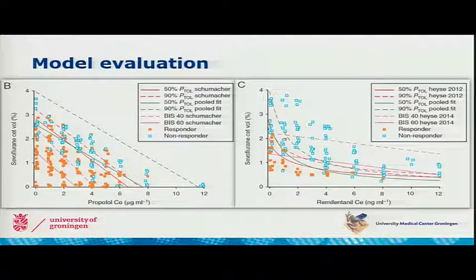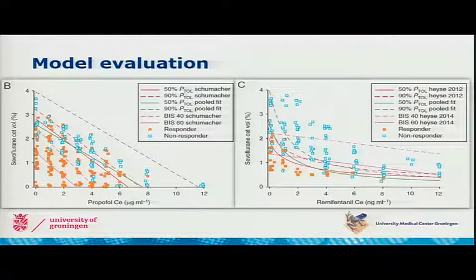And there are several things that stand out. One of them is that there's a large overlap between non-responders and responders in the sevoflurane-propofol interaction, and also that almost all of the non-responders, all those who tolerated laryngoscopy, have a BIS below 40. So with only sevoflurane and propofol, a BIS of 40 will probably still not be enough to ensure a tolerance of laryngoscopy.